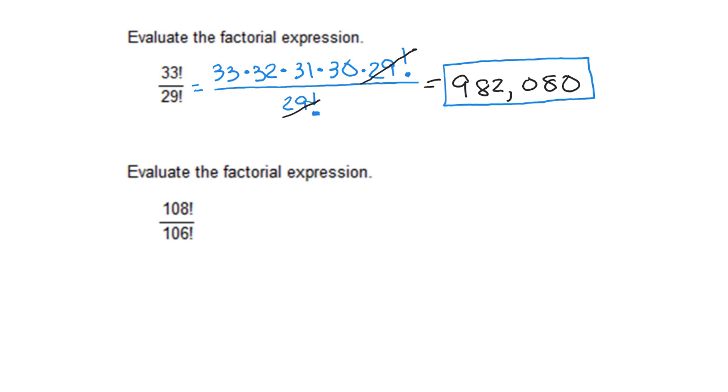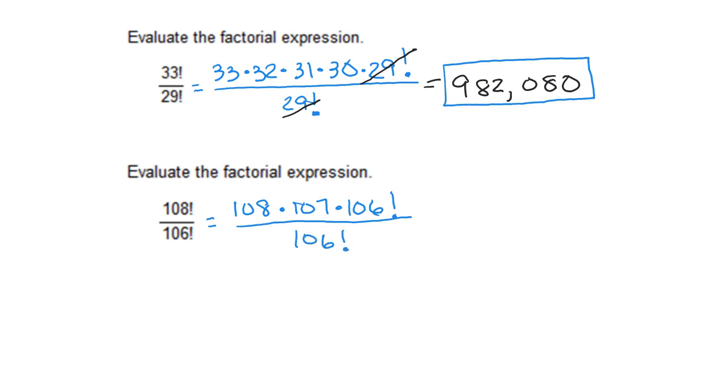All right, let's take a look at the second option here. If you put this in your calculator, sometimes it says error because it is not able to calculate 108 factorial, or some really large number, because of the pixels that your calculator uses. So in this case, we're just going to do it by hand. 108 times 107 times 106. Once again, I'm going to stop when my denominator matches the number in the numerator.